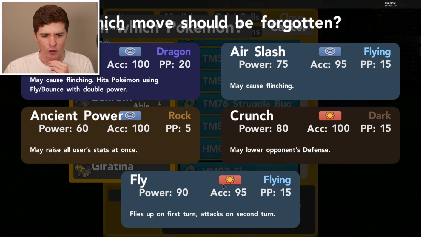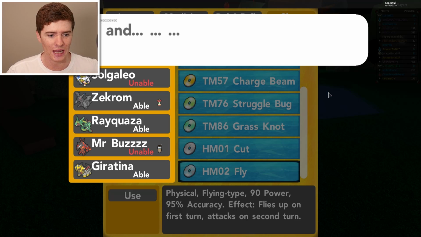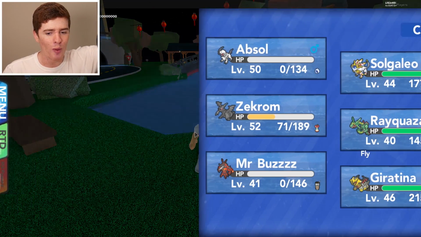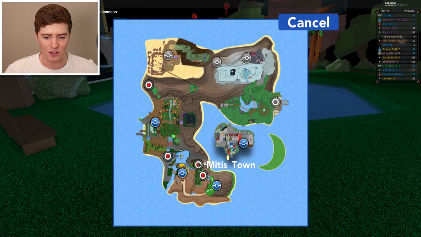So, what do I get rid of? Oh, I want the Air Slash. I do want that, but I'll probably have to get rid of it at some point. But let's just get rid of Ancient Power for now. We can deal with that later, but he needs to learn Fly, so he needs that. There we go, we got the Fly. Now, let's go back, see the professors. My team is wrecked there, but, fly back to Metis Town.